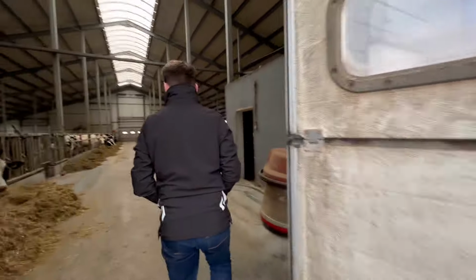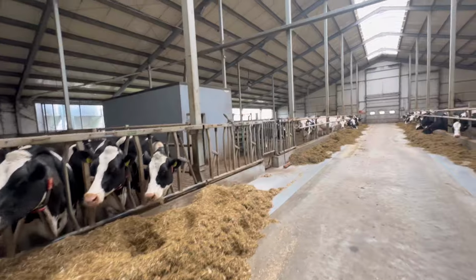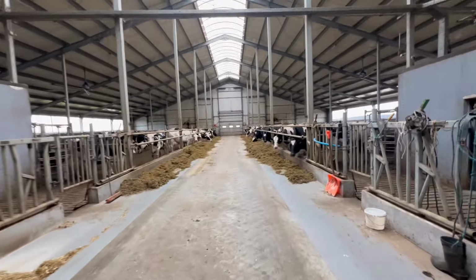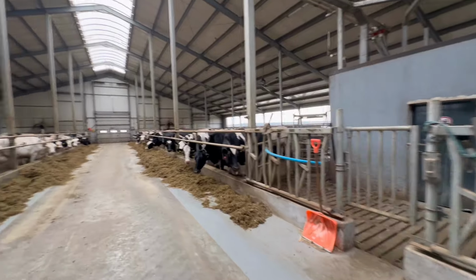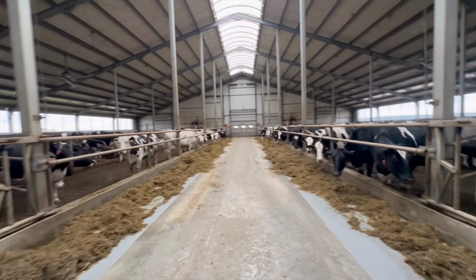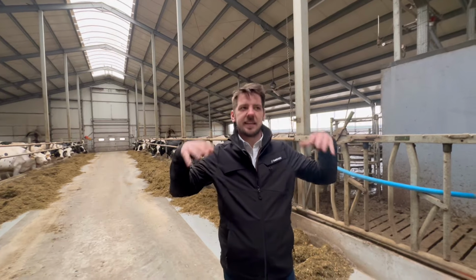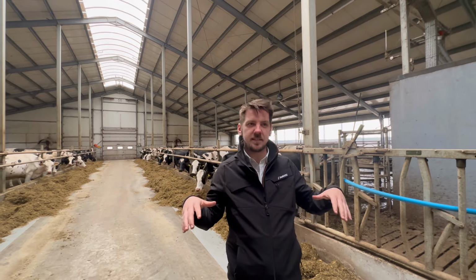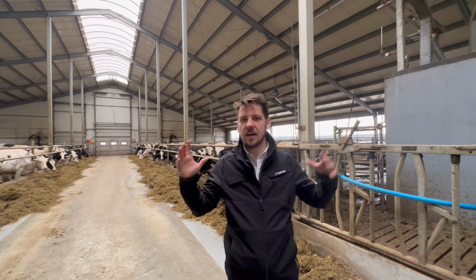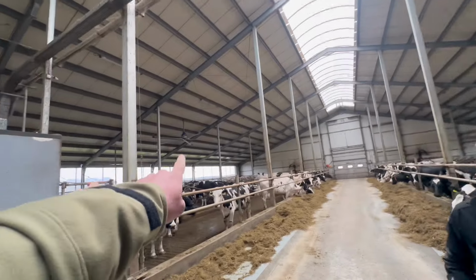So he's milking 120 and he's getting 1.5 million litres annually, which I think is pretty good. So obviously you've got to take into account these sheds. They're not like our sheds where you just put up a steel building. It gets down to minus 20, minus 30 in winter. So yeah, they have to be insulated. And I'm guessing it must get hot as well because there are massive fans.